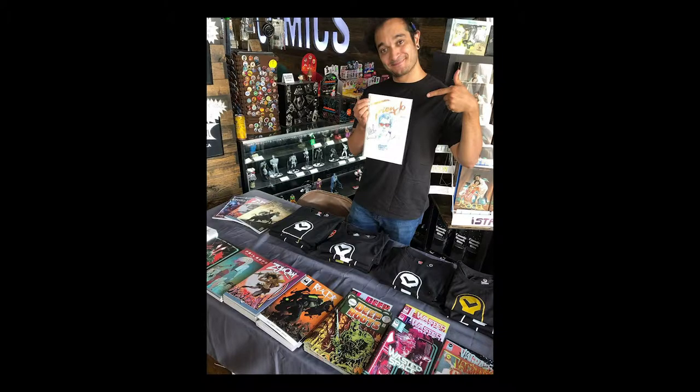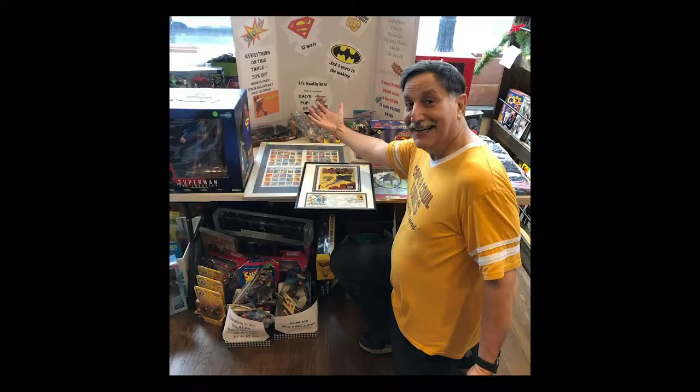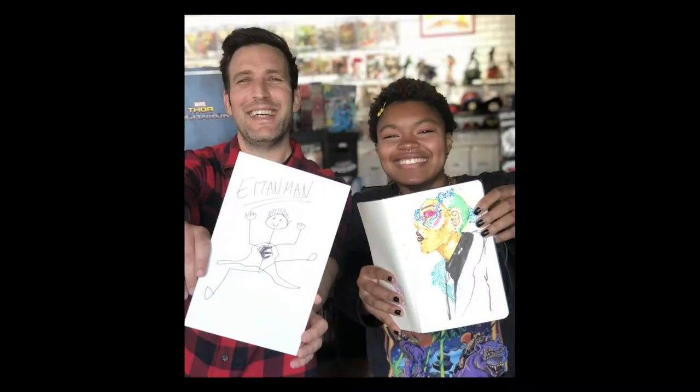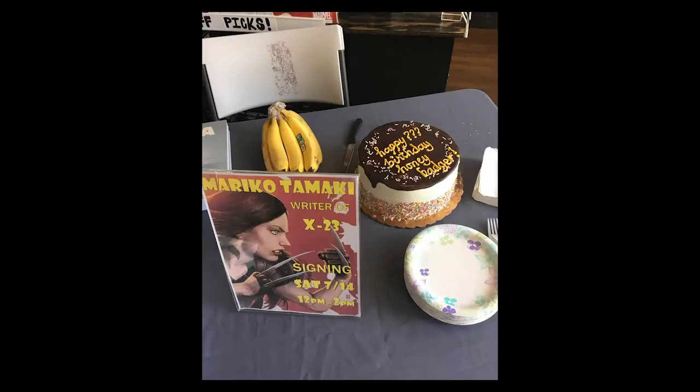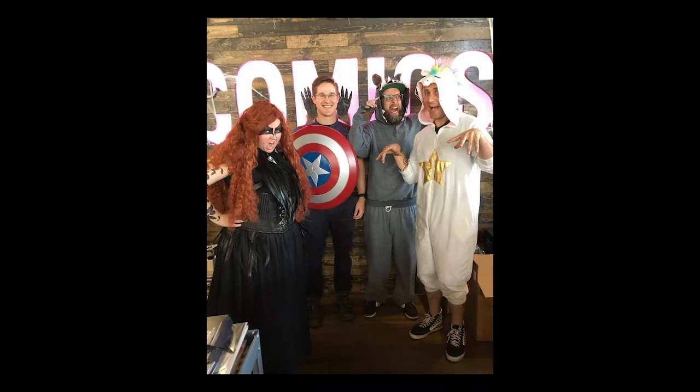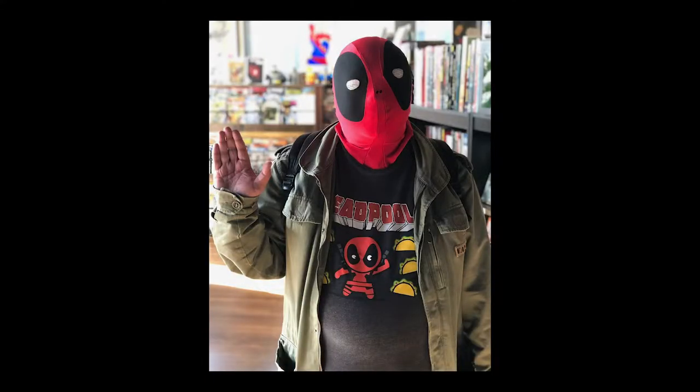We love our big parties, but our other major goal for the year is to focus on smaller community building within the shop. We're trying to provide a number of different ways for people to come together and connect over the things that they and we love. We think book clubs, sketch nights, and special guests are great ways to do this, but we're trying to be a little more creative as well. Later this summer, we'll be hosting a wake for the end of one popular series and hosting a launch party for another.